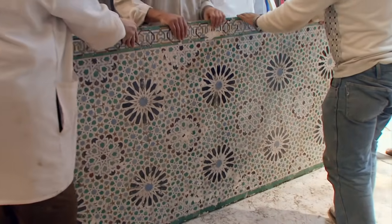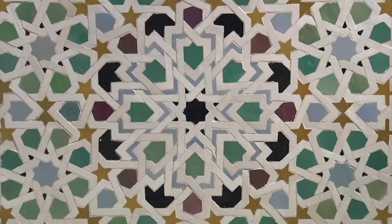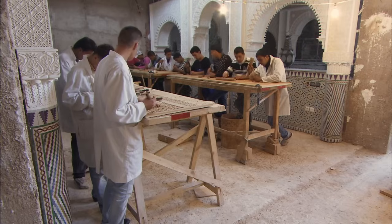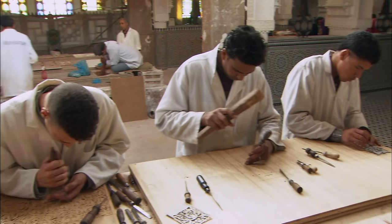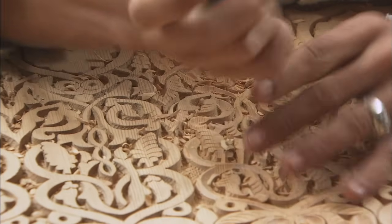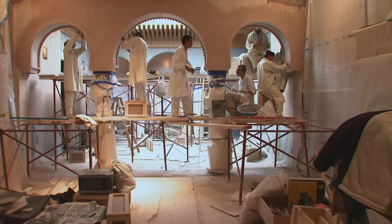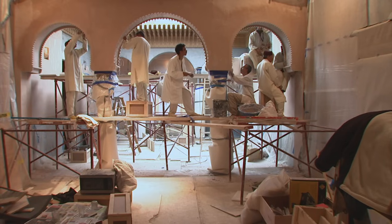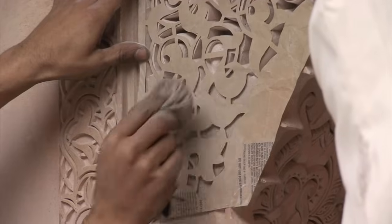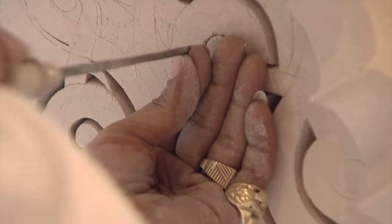We had to get some variation of colors, for instance, 3 shades of blue, 2 shades of green, so it has the characteristic of an ancient antique panel. The wood was carved in Morocco out of cedar from the Atlas Mountains of Fez. We used some of the best wood carvers in the city. The plaster was carved on site by master craftsmen who excel in sculpting arabesque or flowing vegetal compositions. Designs were laid down with stencils, then fashioned by hand using special tools.